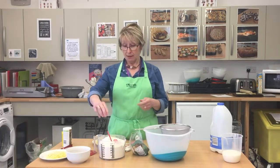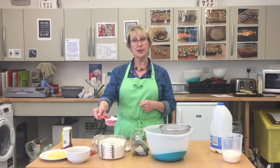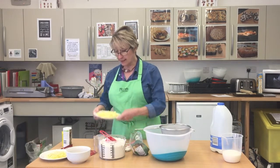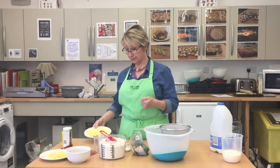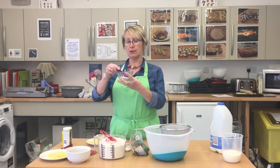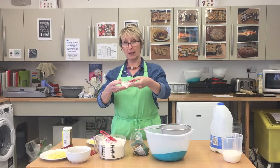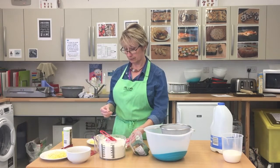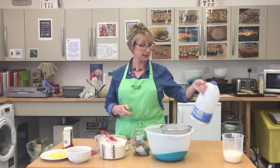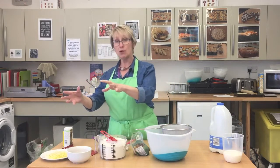So these are the ingredients that we need for this recipe. We need 680 grams of self-raising flour, 100 grams of butter, 4 tablespoons of caster sugar, 4 teaspoons of baking powder, and some milk that we need to mix it all together.